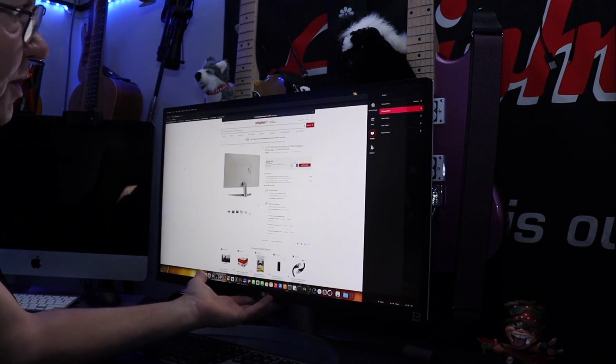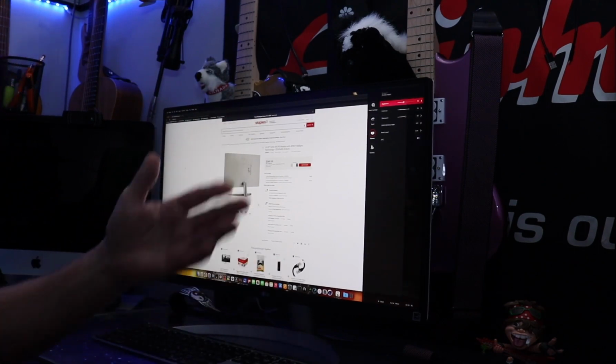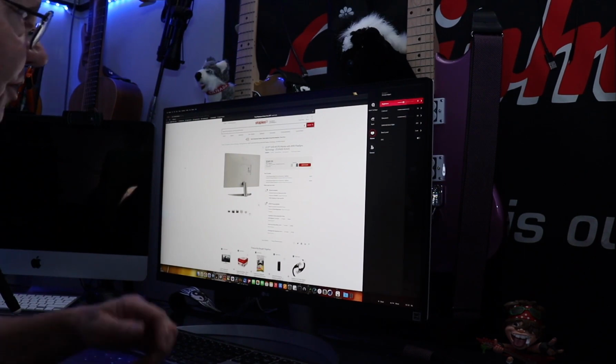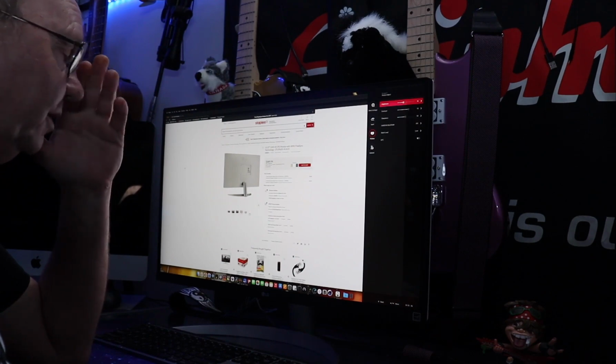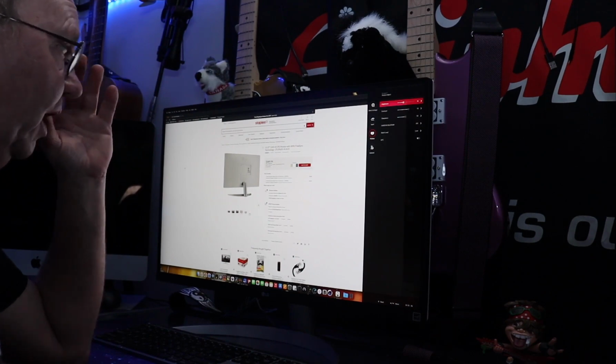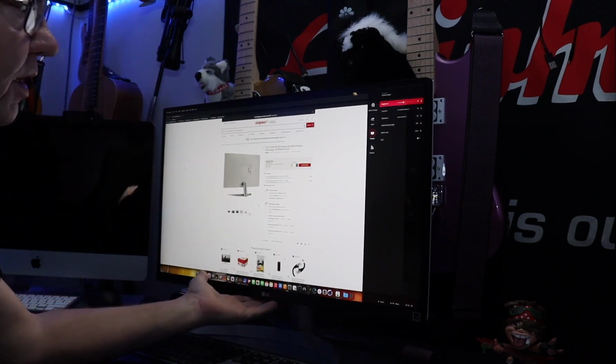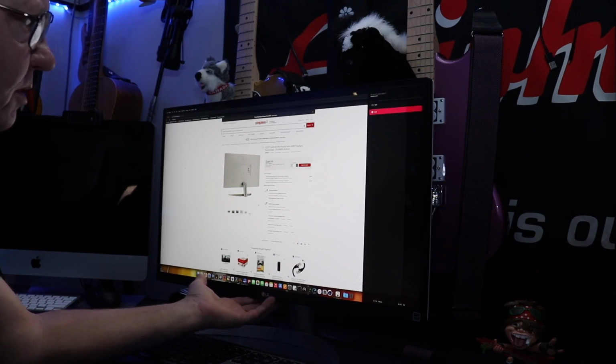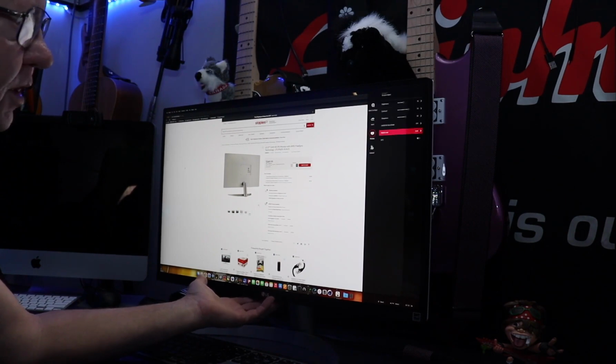Okay, picture adjust, this is where the brightness default is like 35. So like I said, I think 400 nits is kind of underrated, because man, I cranked it up earlier and I was like, oh, that is so freaking bright. Okay, super resolution is turned off by default. Black level is set, it actually says low, which you can switch to low or high if you need to for your black levels. DFC, of course, is turned off.